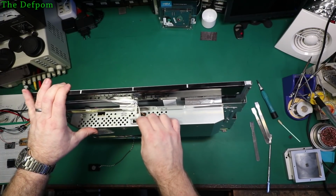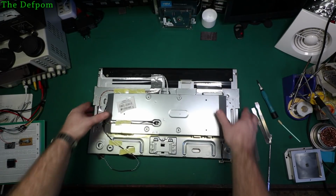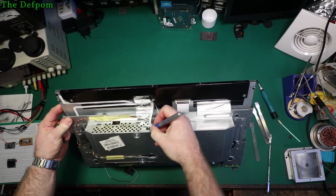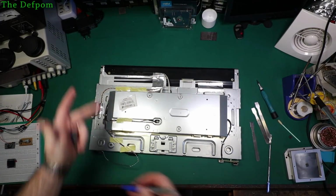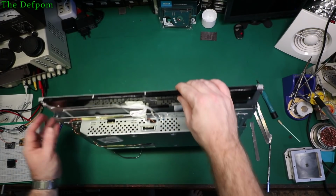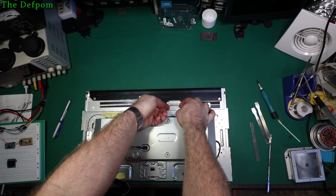So let's take the flexes out of here. Make a note of which one's which actually, they could easily get mixed up. Bit of marker, guys. Looks like they're about the same length, so you could easily get them back to front. Oh, my pen's coming apart. Never mind. Okay. There must be more than those wires, obviously. There's this flex here as well. Not quite sure that one goes in actually. I think that's a connector. Okay. Yep, there we go.